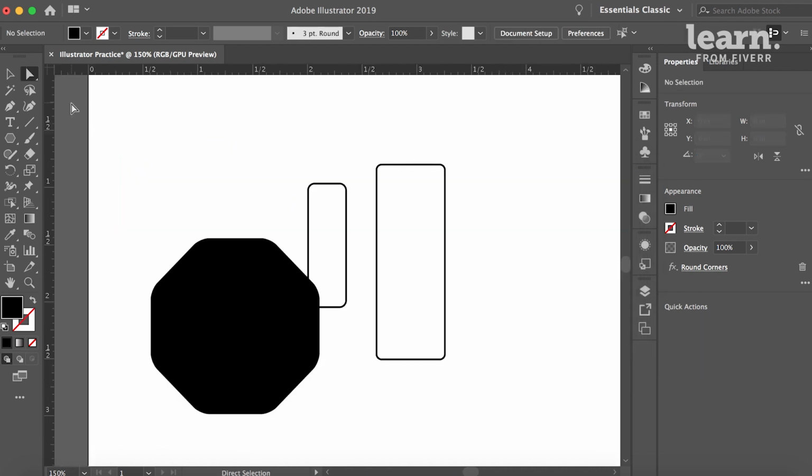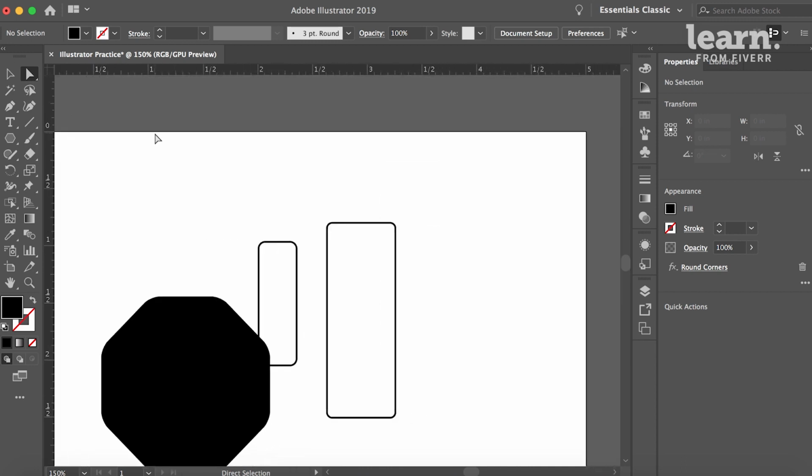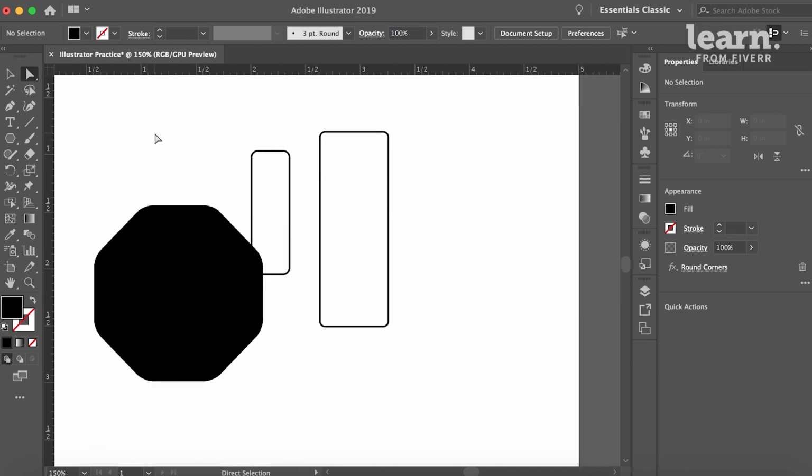I would say the most important things to get a good handle on are the line tool, the pen tool, and definitely using Bezier curves, the polygon tool, understanding the difference between strokes and fills, how to use the Shape Builder tool, rounding corners, and just understanding that drawing a path in Illustrator is basically the skeleton of a shape, and from there it can be transformed and molded to whatever you want it to be.